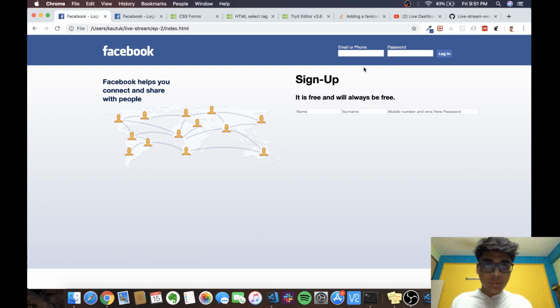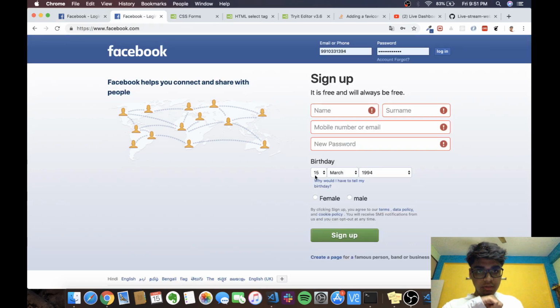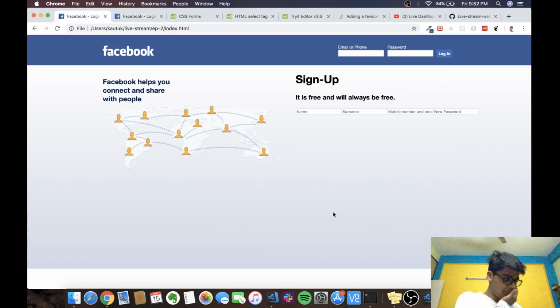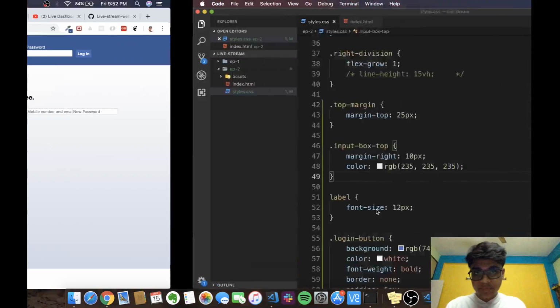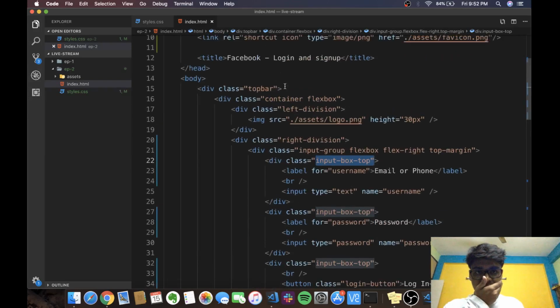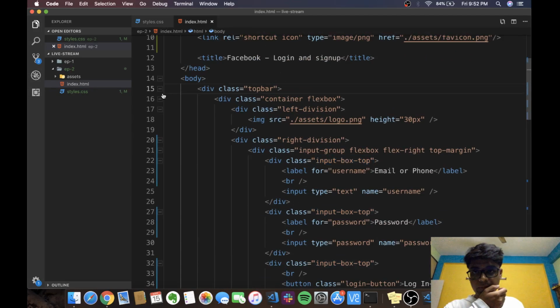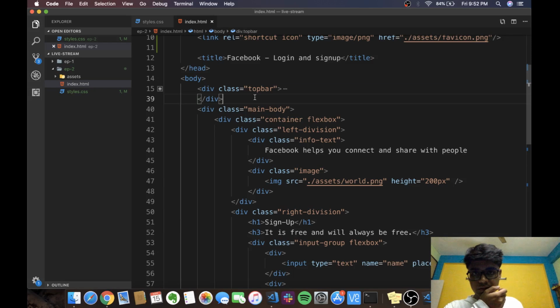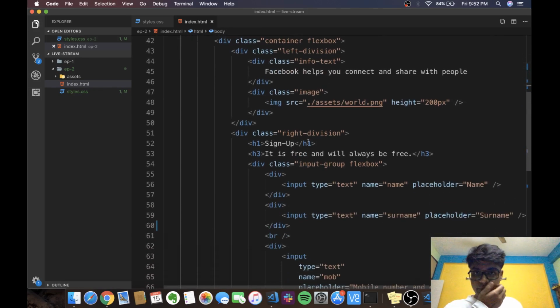All right, let's move forward and work on this form. So first of all, this part is a little bigger than this part, I think. No, it's in the center of the screen. All right, so I'll work on this part now, which is the sign up form. Cool. So this part is done. So what I can do is I can shrink the top bar now and focus on the main body totally.